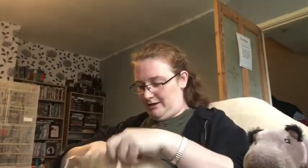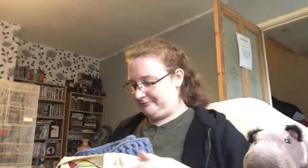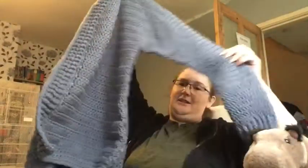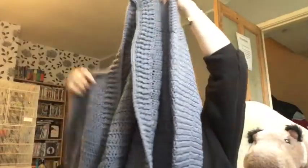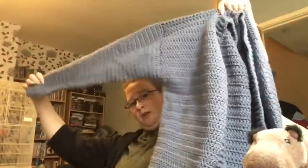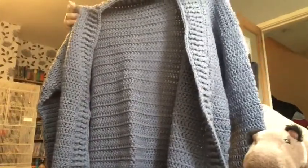My second finished object has really been put through its paces. It's been living in my Pinocchio bag. Now the colour of the yarn might look familiar - this yarn has been on such a journey. It has been made into three different cardigans, and one of those cardigans was done twice because it was the wrong size. So this is finally the cardigan for my grandad for Christmas. This is the Crystal by Bag-o-day pattern. I haven't put buttons on yet - I still need to do that.